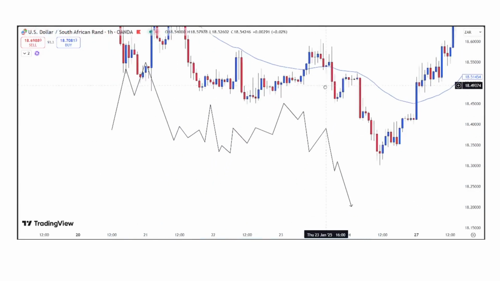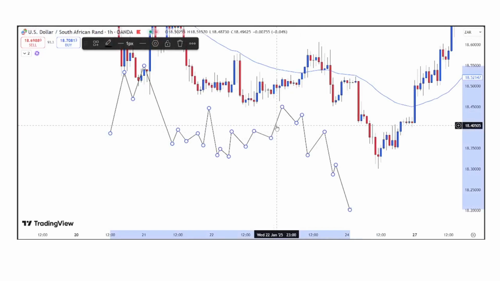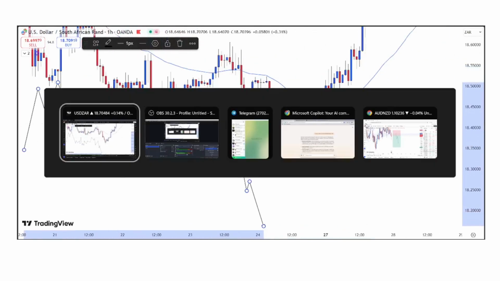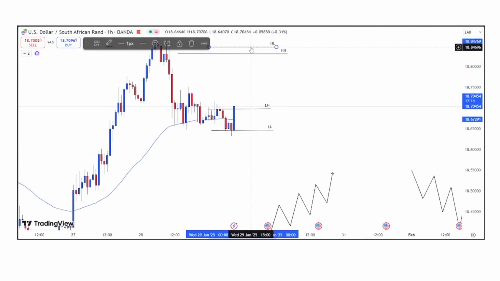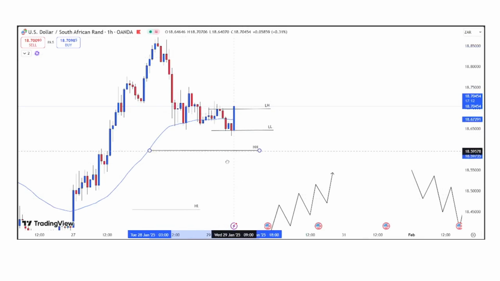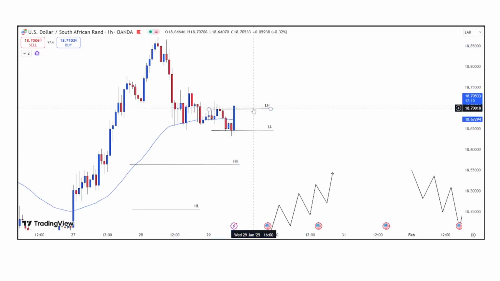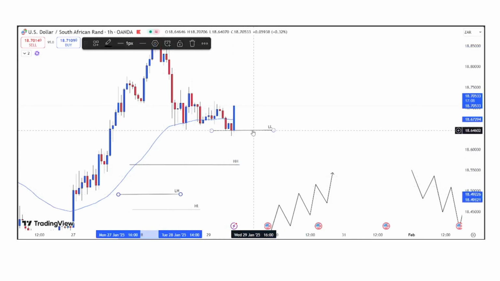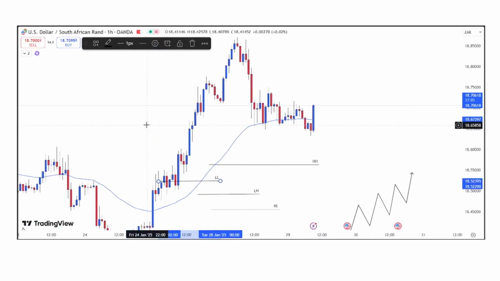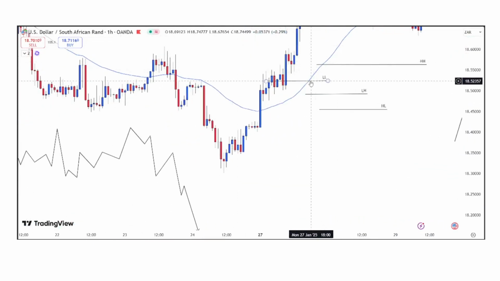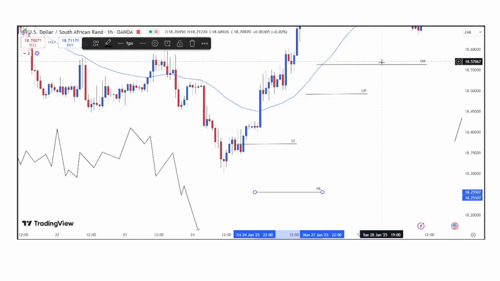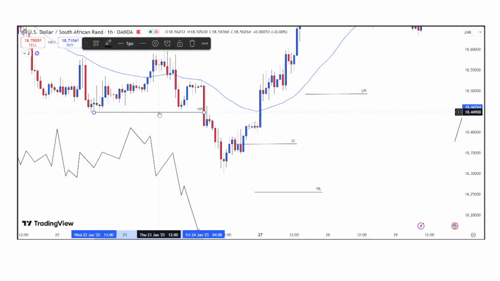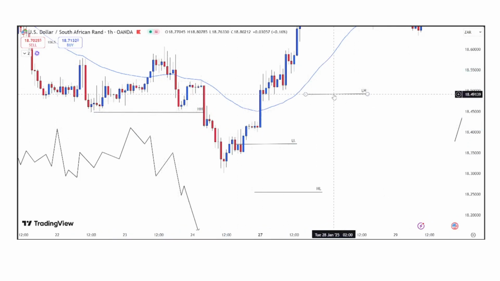Okay, so this looks like a lot and quite confusing, to be honest. But if this helps you, what you've got to spend time on when you first start is drawing up your highs, your lows, your highs, your lows, just so you can drill it in your head and it literally becomes second nature.